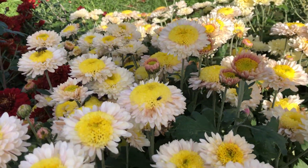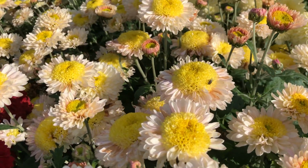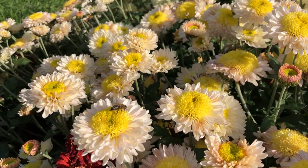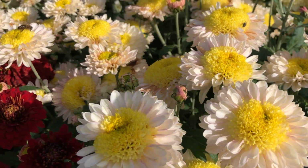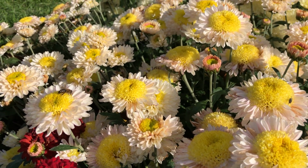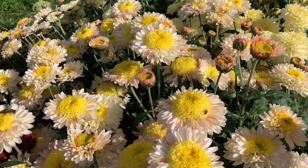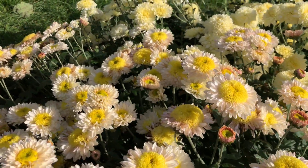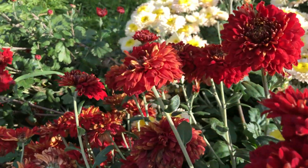This is Pennine Oreo. You can see some pinking. I've heard that these usually, they like to grow them under cover so that with the cooler temps you get this kind of pinking of the flowers. They should be a full white instead of this pink tinge. They're still beautiful.